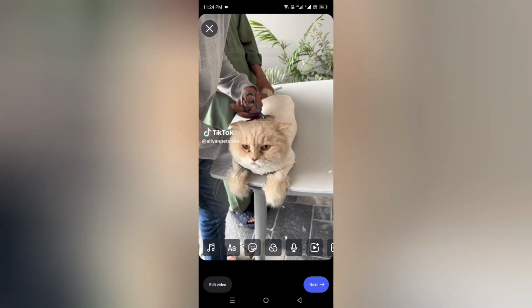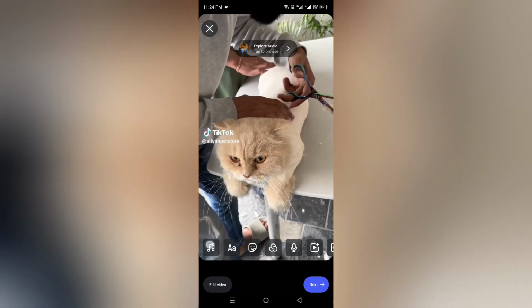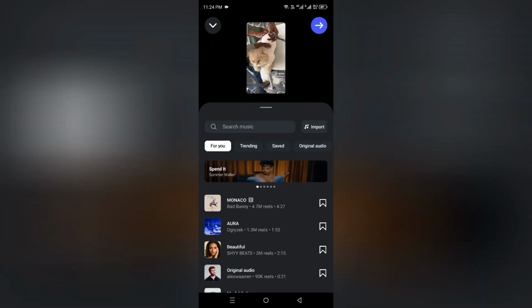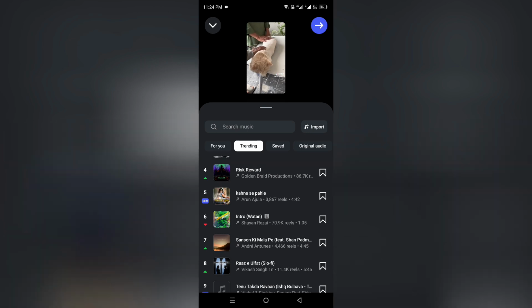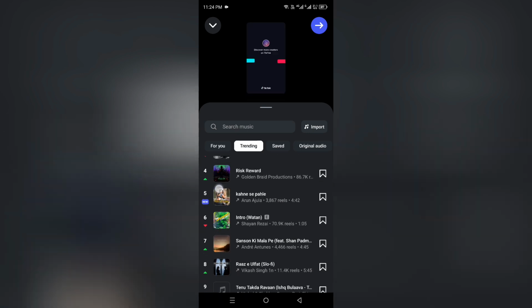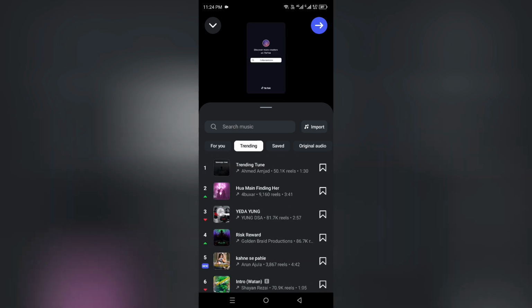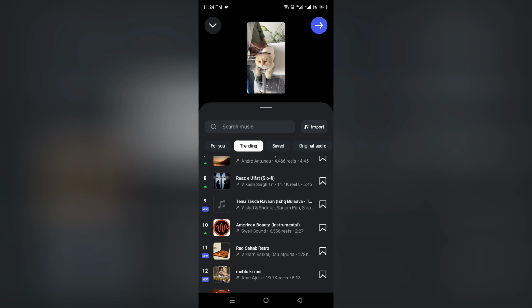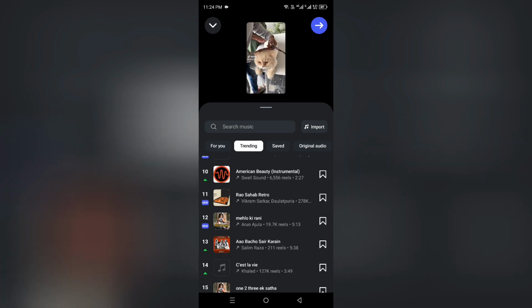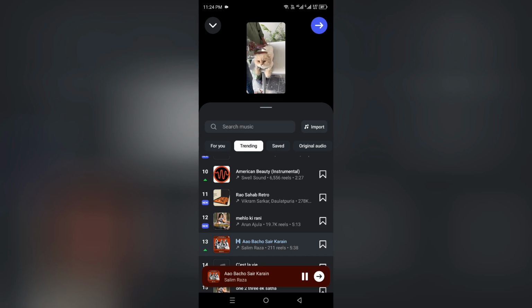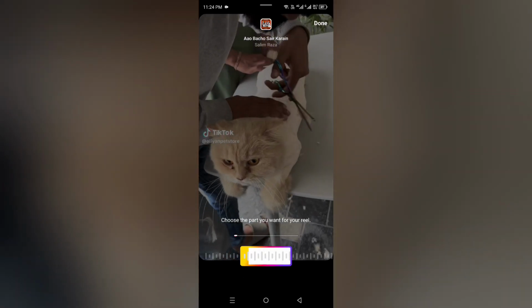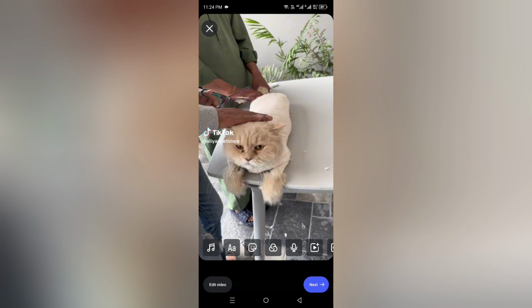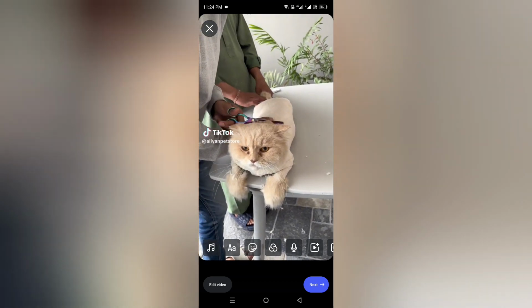Once you get there, simply create a reel by clicking onto the plus icon, which is in the middle at the bottom. Once you have selected the video, you have to apply music, but not just any music, only trending music. If you add trending music, your video will go viral because everybody is listening to this music and searching for it. So if your videos have that music, it will go to them, they will watch it, and overall you will receive growth. So always make sure you use Instagram music, also the trending one.